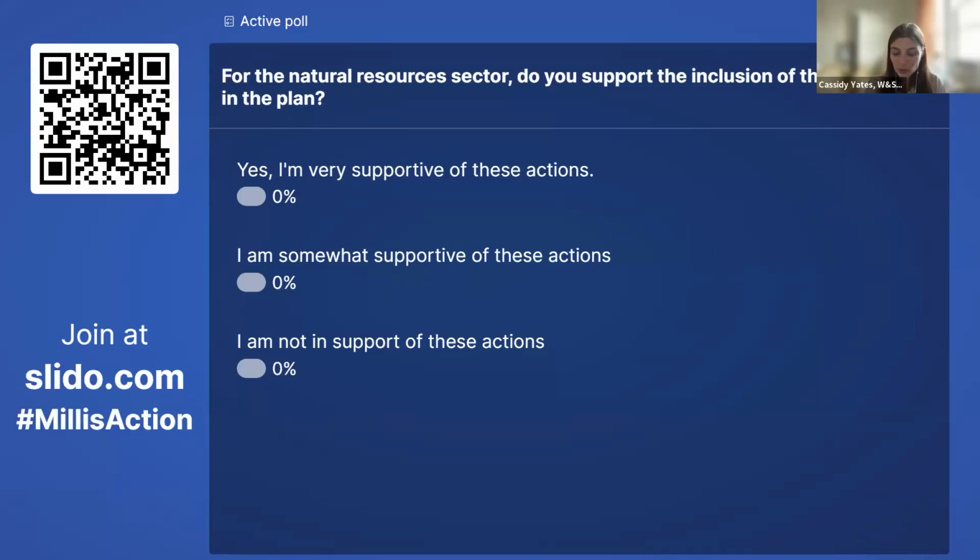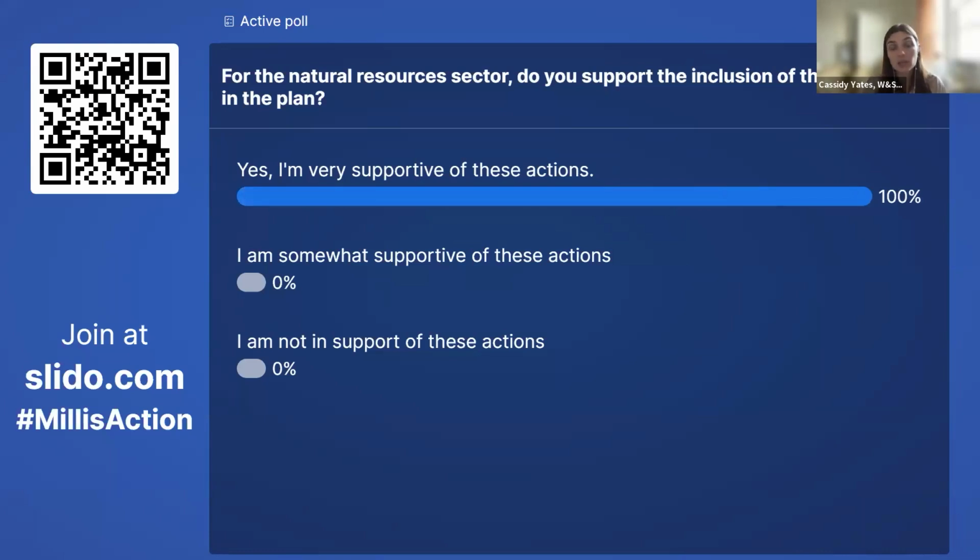Once again, a quick Slido question. And I'll mention that many of these actions are very municipal focused. So they're actions that the town and the committee can start embarking on to take climate action. And we will include some information in the plan about how residents and businesses can also take action. But this one specifically, the plan is focused on kind of the angle of what the municipality can do within its authority to implement these projects, policies, etc.